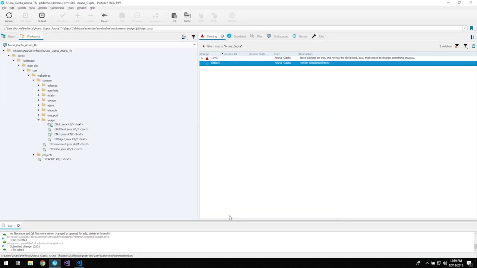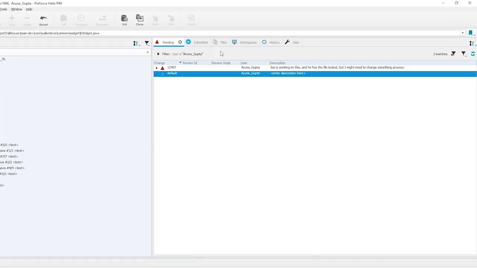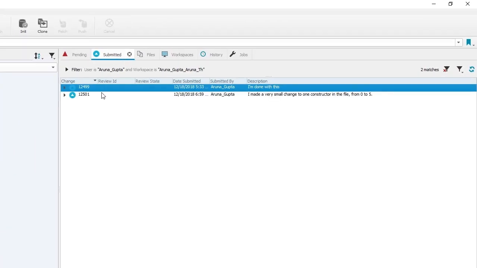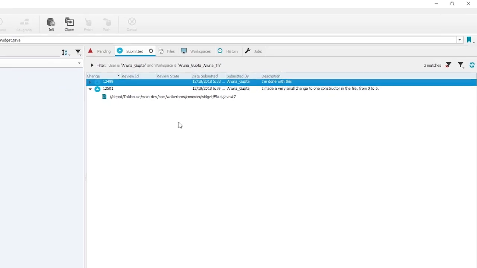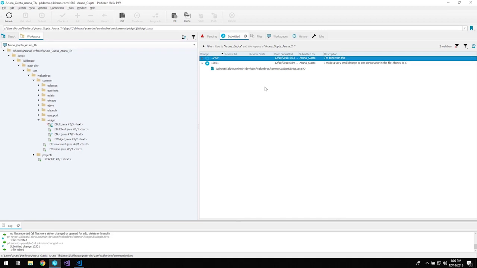Now your work is in the depot on the server for the team to view and edit. The submitted change list info has been updated to reflect this entry. Partial check-ins are not allowed by the system. If there was a conflict with this file, the submit would not complete. Instead, P4V would walk you through the process of resolving the conflicts.